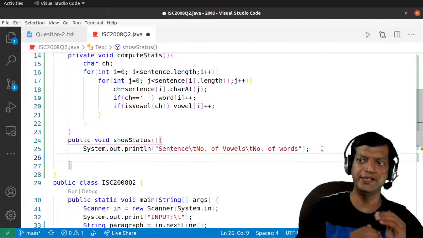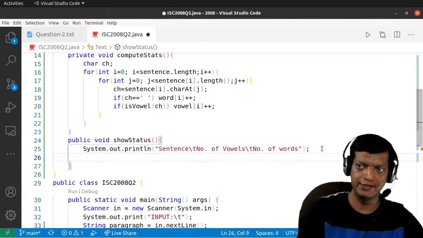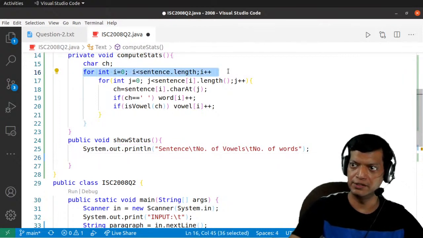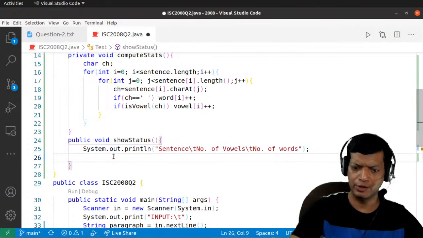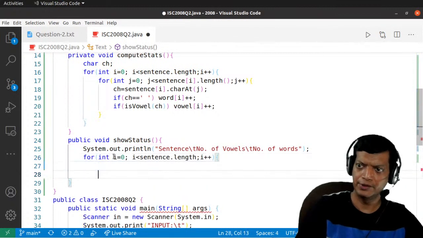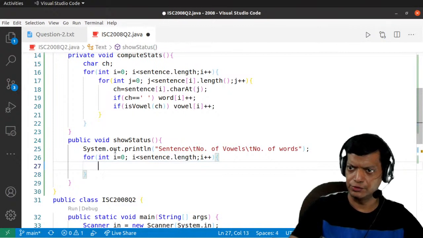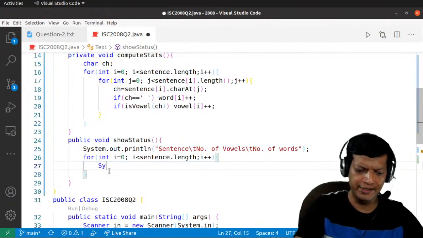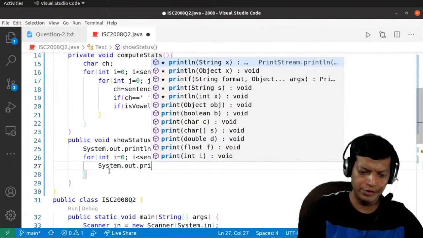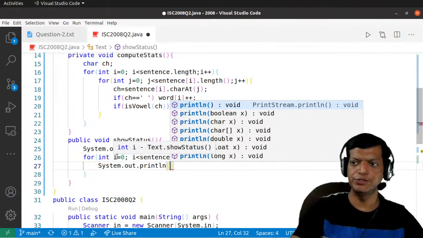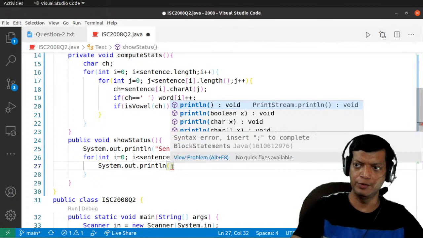Now we have to print the other things for each line. So we again need this very same loop which we declared over here. Just to save some time, I'll copy paste that loop. Okay. Now we have to print the individual things. So by individual things, I mean System.out.println. Now notice, this is an array, so the indexing is starting from 0, but they were printing from 1.